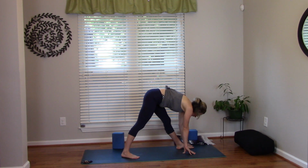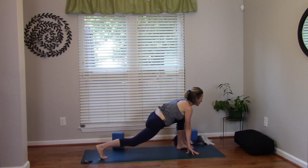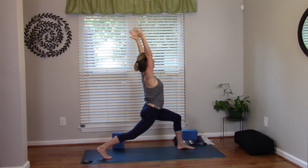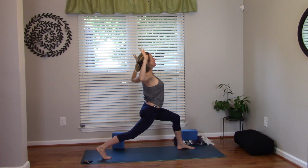Your block to the side, and then exhaling, step back, runner's lunge with your left foot forward, then rising up, crescent lunge on the left. Making the adjustments you need to be in your crescent lunge, and then reach to the sky and cactus your arms, opening up your chest.